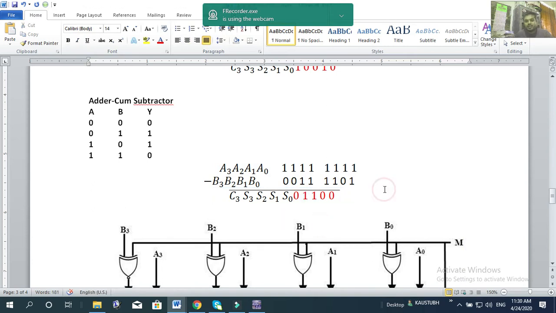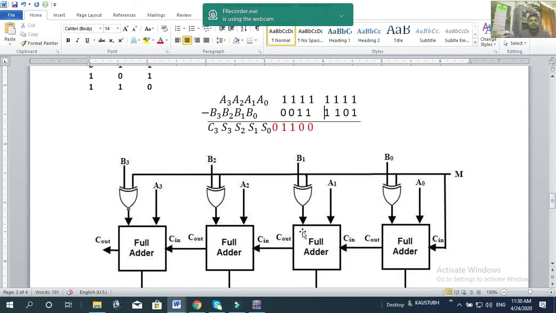When the end around carry is 1, then discard it, and when your end around carry is 0, you need to recomplement the output. That means when you are subtracting a higher number from a lower number, after this addition you will get the end around carry 0, and when the end around carry is 0, you need to recomplement the result. So as I mentioned, in this circuit we can do only the subtraction of a lower number from a higher number.